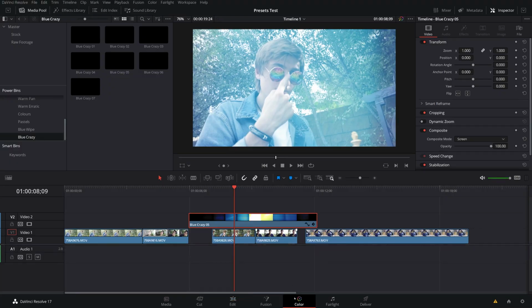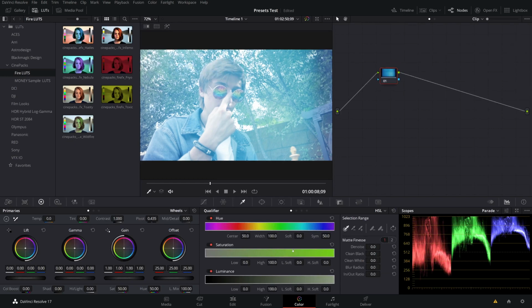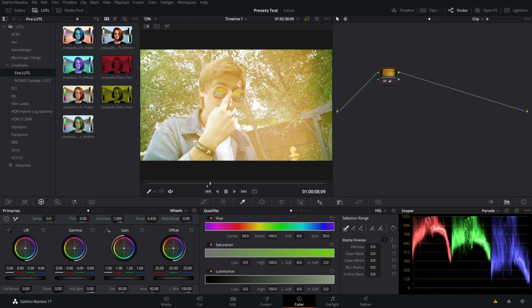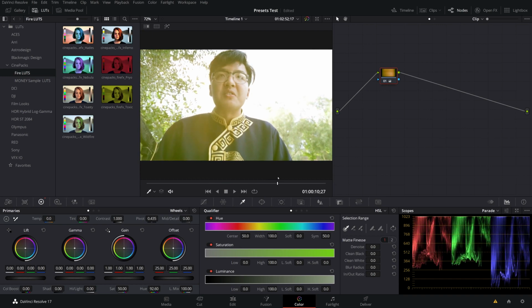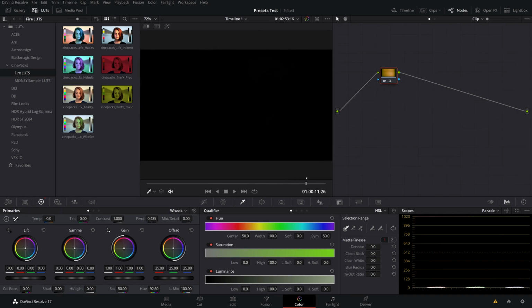Just go into your color page and change the hue if you want a different color for one of these. So you can push these to whatever you want. So I kind of want like a yellowish. So if I shift the hue over, there we go. Now that comes out a lot better, and it works with the tone of my scene a lot better.